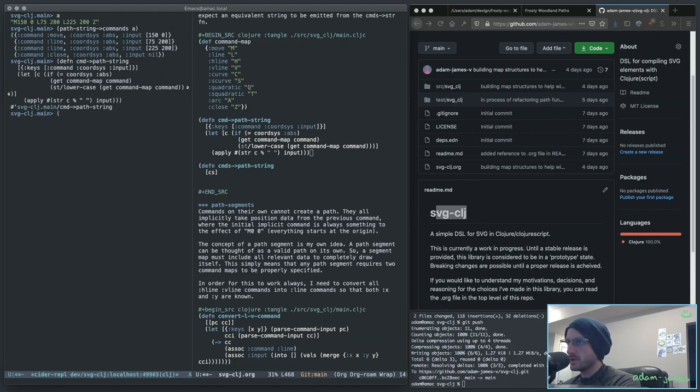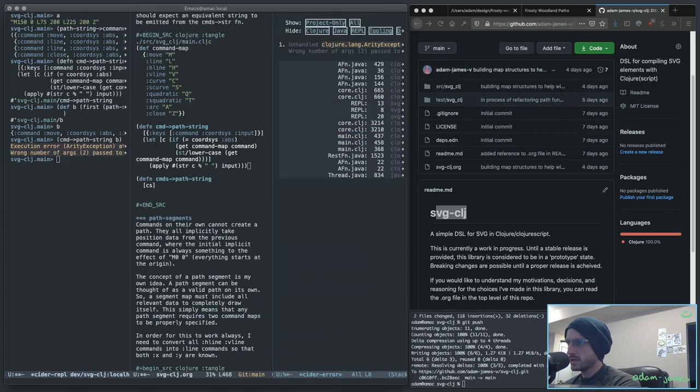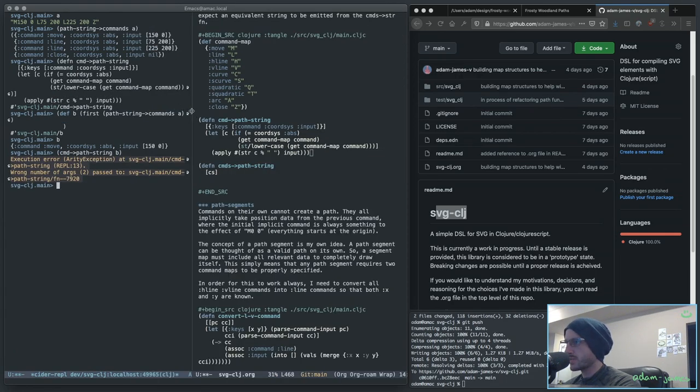Let's do define B as first of path string to commands of A. Oop. So B is just one command. If I do command to path string of B, it's wrong, and that's not surprising.